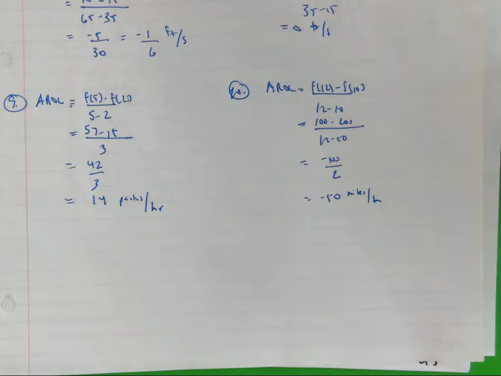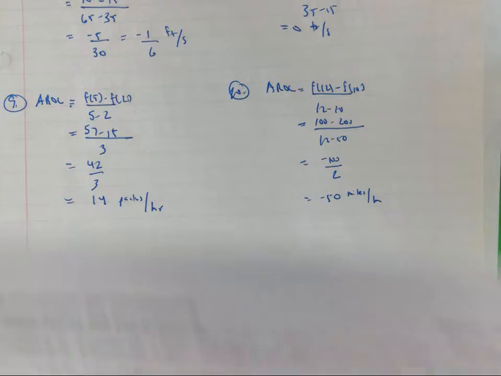Number 10, you got the wording wrong on that. I'm sorry. It says Rex is driving from his house to New York. At 10 a.m., he's 200 miles from New York. At 12 p.m., he is 100 miles. It's supposed to be from home, but don't worry about that. That was all worded wrong. I'm sorry about number 10. All right. Sorry about that one.